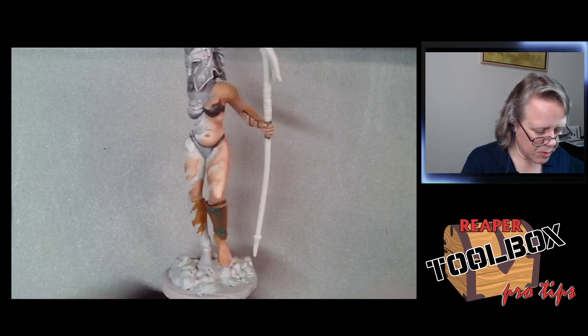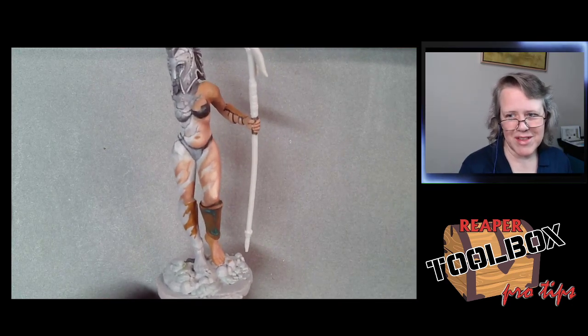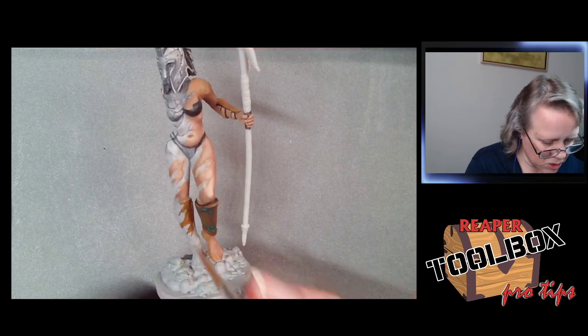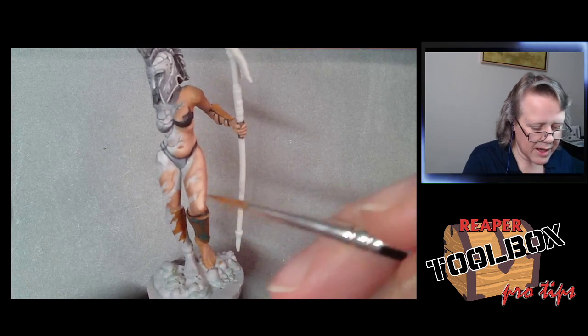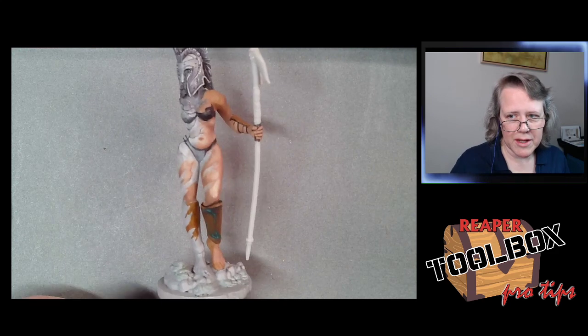But I usually recommend people pick up a white, a black, a skin tone, and then a random other color that they think is pretty. And just play with them and determine if you like them before you just go pull the trigger. But yeah, if you do a lot of layering, if your blending is made by thinning paint and layering up highlights and shadows, then you're probably going to like Master Series.